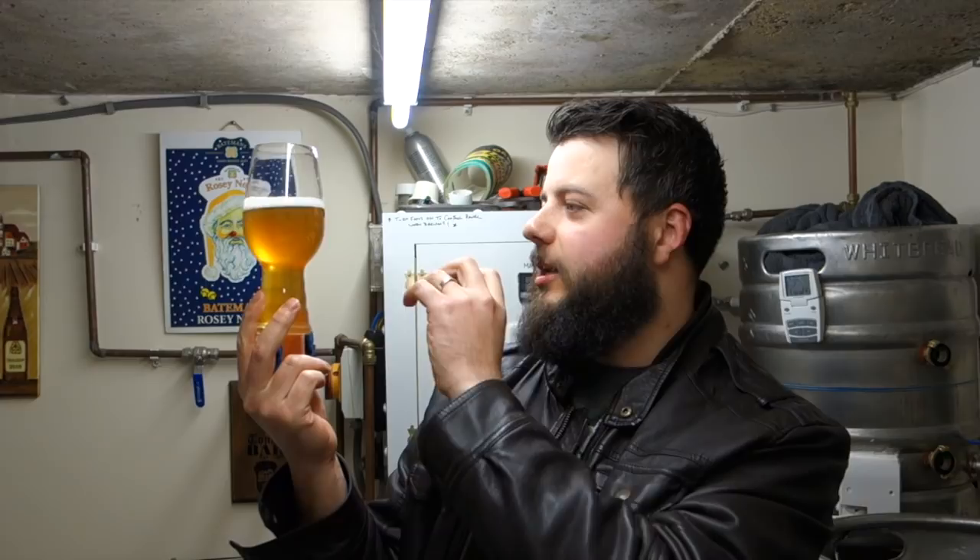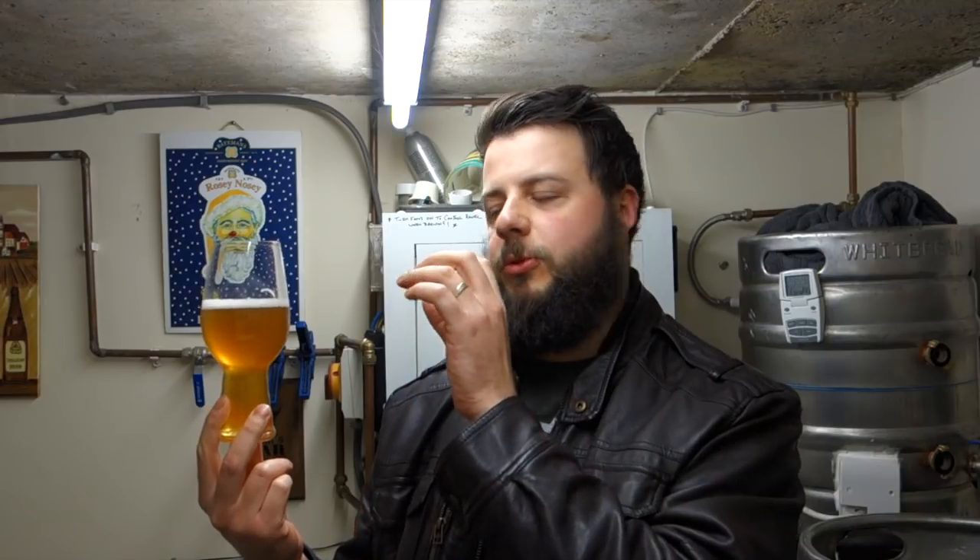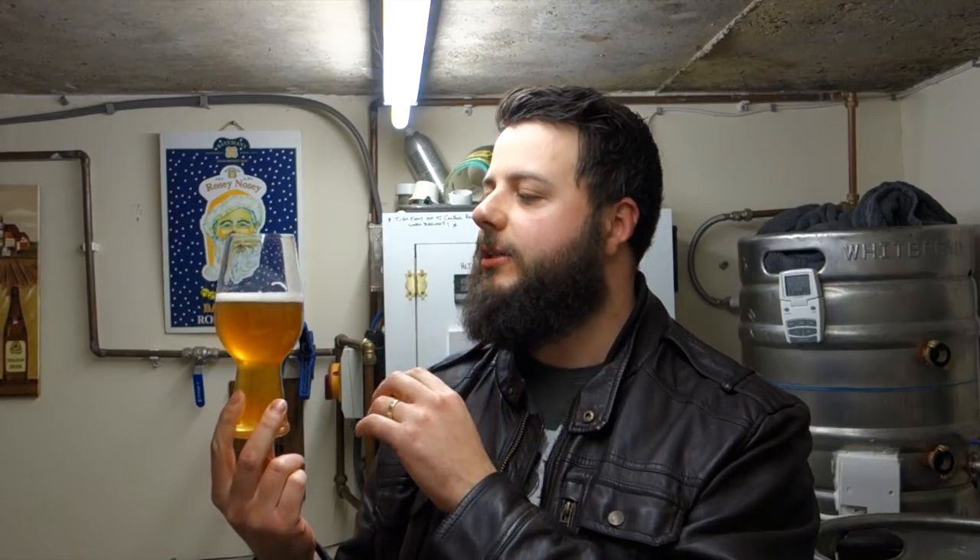Let's start things off with the appearance. The appearance is quite nice actually. I like the fact that it's clear but still maintaining a bit of a haze to it, which I find appealing in a beer. It did form a nice cap, but the bubbles weren't very creamy, weren't very small — they were sort of medium size — and as a result have started to dissipate a little bit. But it's still holding a cap. I think that looks pretty damn good. I'm going to give that a 9.2.